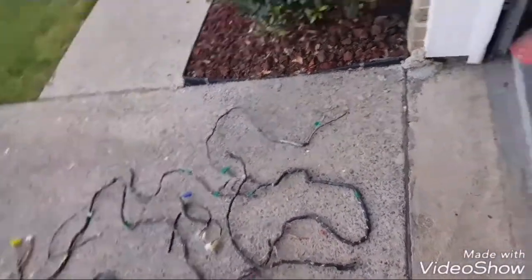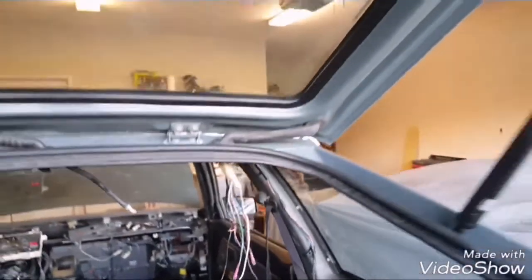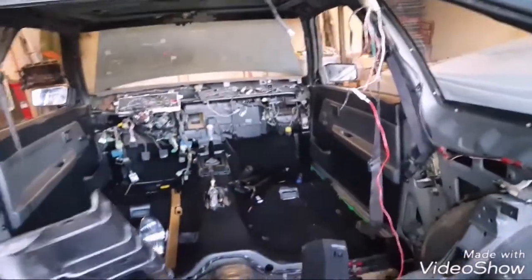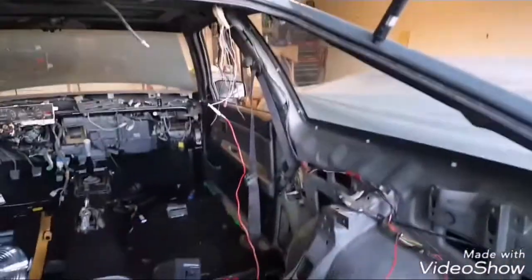SR5 rear body harness, and I found that they had the two wires like this, the white with the black stripe and the green with the white stripe going to each side of the tail lights. Down in here, pardon the mess. And the white one grounds here in the middle, and the green ones, I guess they power the brake lights.